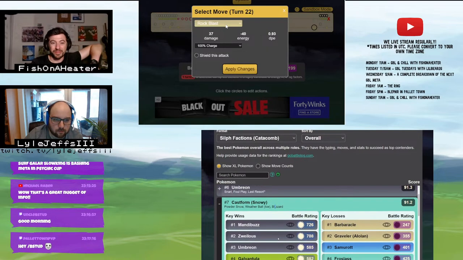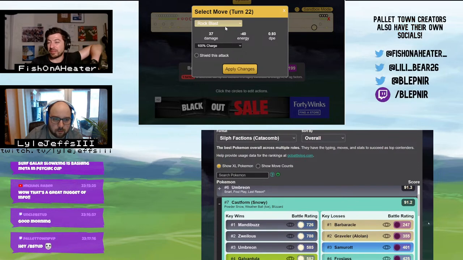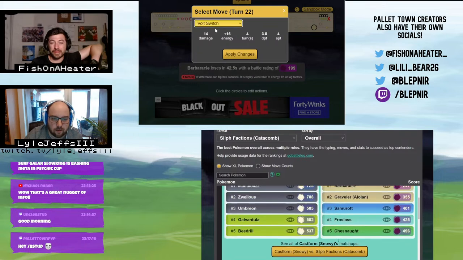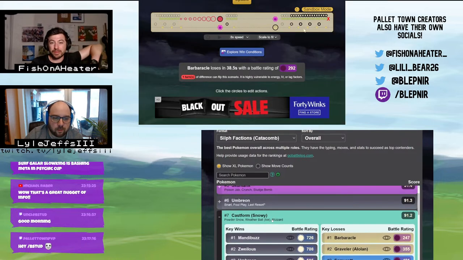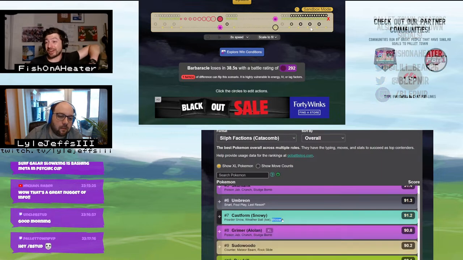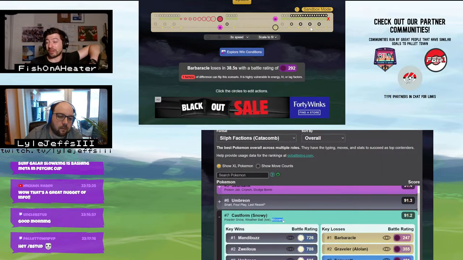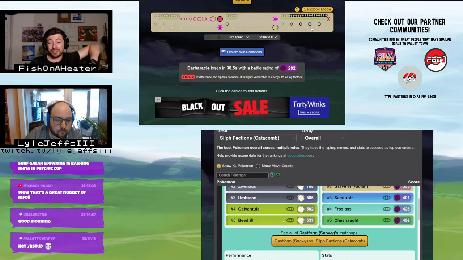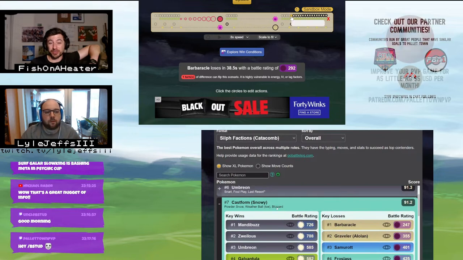I don't know why this Pokemon's always ranked so high. Snowy Castform. What's its bulk like? It's okay. 1980. It's decent. Just give it any other move other than Blizzard. Please, Niantic. I imagine if it's ranked this high with no coverage moves, then giving it a coverage move would make it pretty darn good.